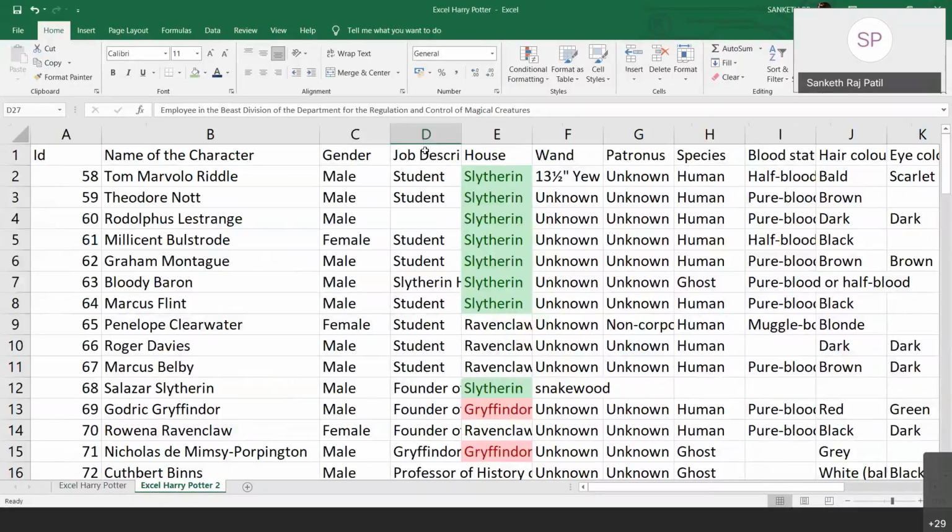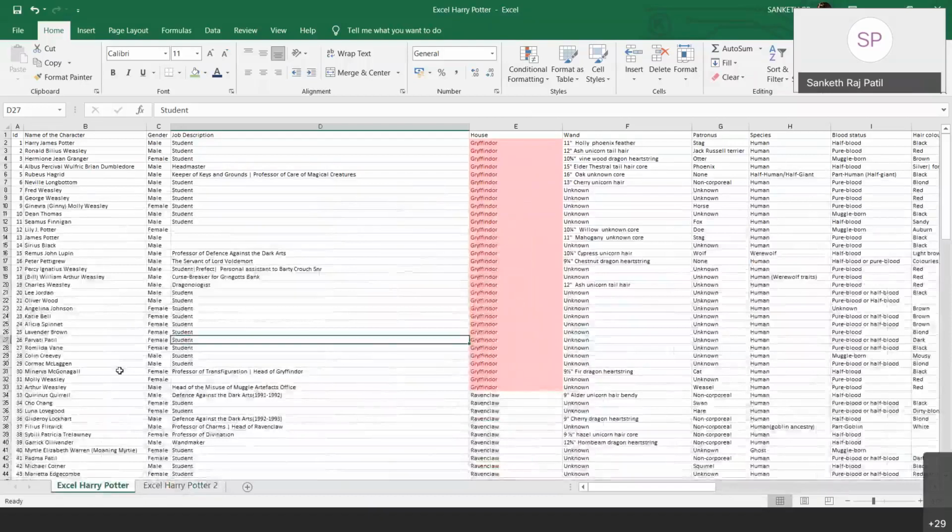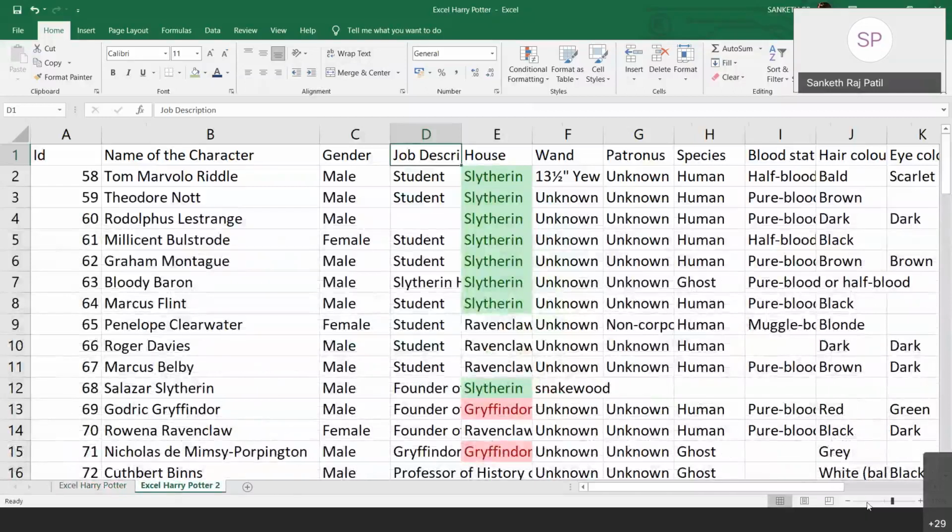So that's how you handle multiple sheets. Not only changing the cell names, you can do a lot of things, like maybe you want to plot charts, or you want to operate on a particular formula for all the sheets at once. So you can do that as well. Okay, so that's how you go about it.